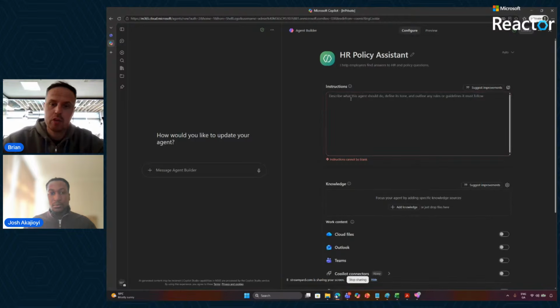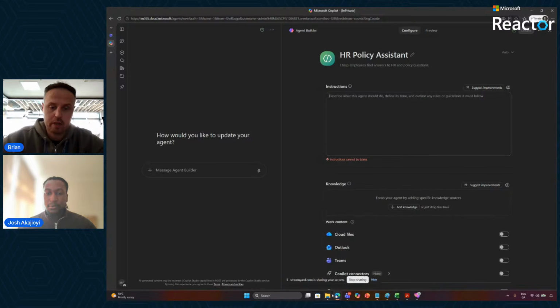The next step we're going to do is put in instructions. So instructions are really important because they are basically the logic that underpins the agent. What is it that you want the agent to do? What are the guardrails for the agent? What are the kind of limitations of the agent, right? And what tone do you want it to use? And so everything that goes in here will dictate how the agent behaves in a lot of ways.